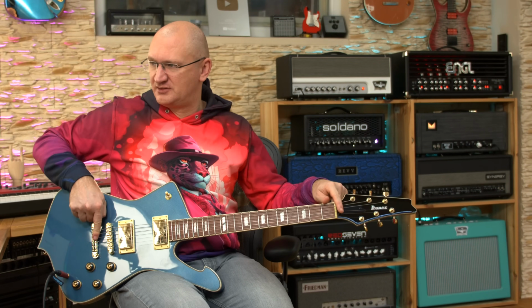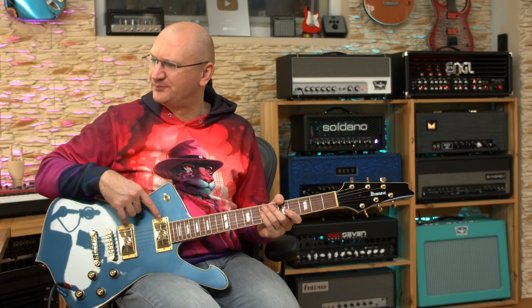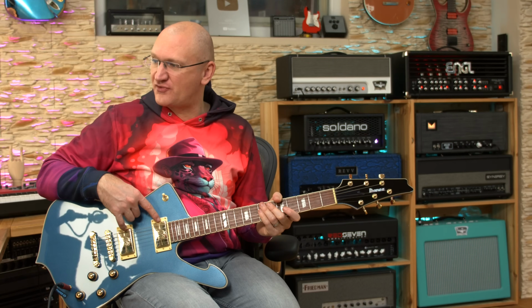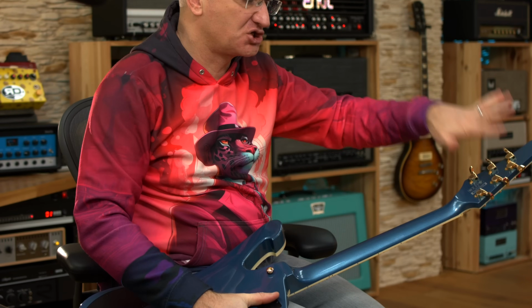628, 43, plastic nut, 22 medium frets, two Super 80 humbuckers. They by themselves are $150. They are Ibanez Super 80s. I don't know what that means, but they got a B on it, and that's cool. Two volume, two tone, three position switch, a Gibraltar Performance stop tail in gold, Ibanez tuners. They should be at this price range. Locking tuners, Ibanez. Why aren't you listening? But okay, be that way.